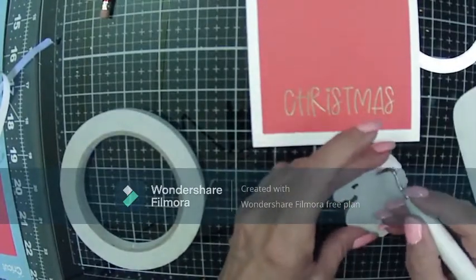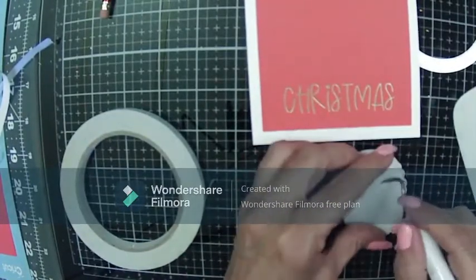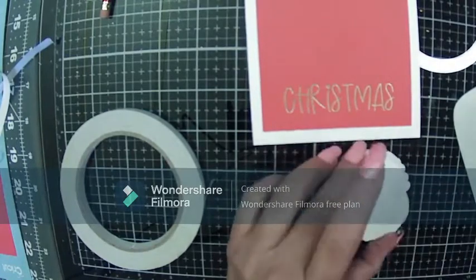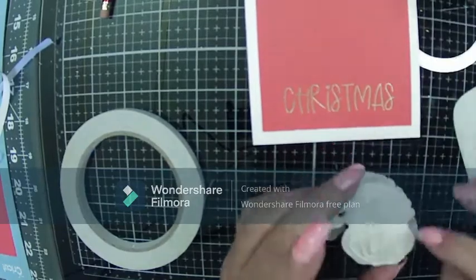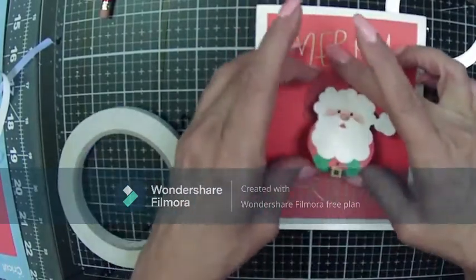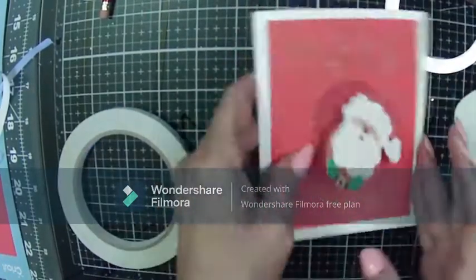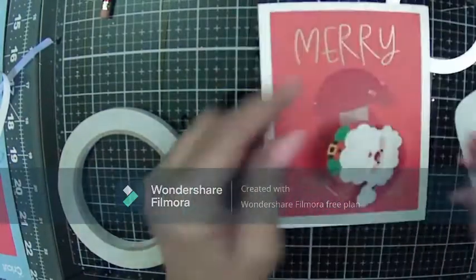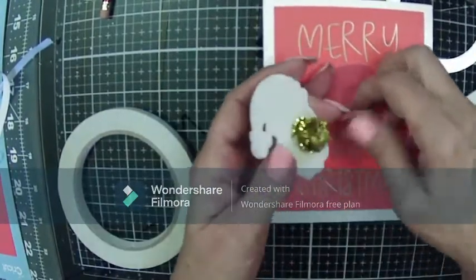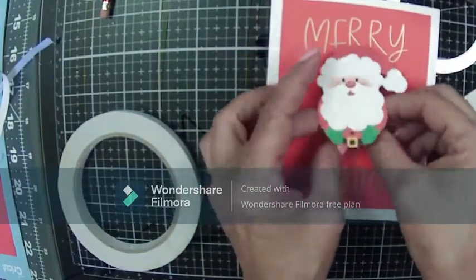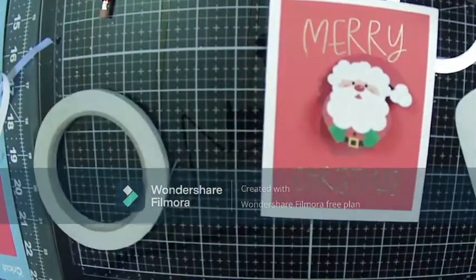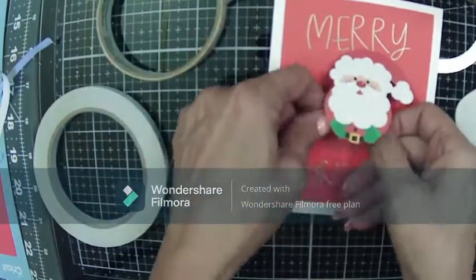So I put a piece of double-sided tape so it would help me hold it while I was waiting on the glue to dry, because I used Barely Art glue. See, there it is. I used the Barely Art glue, and it doesn't dry as fast as the art glitter glue, which is why I like the art glitter glue better. And I don't live in an area, see there, I told you it came off. I don't live in an area where I have to worry about the freezing temps.